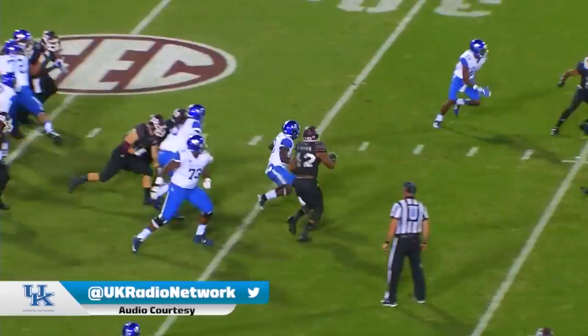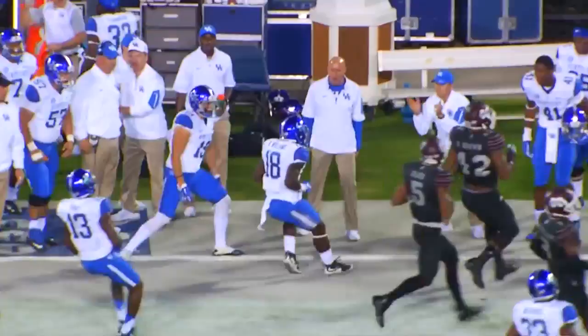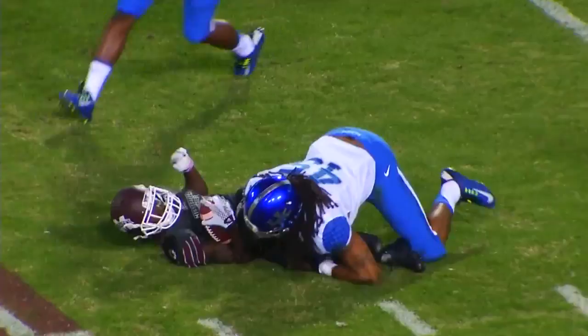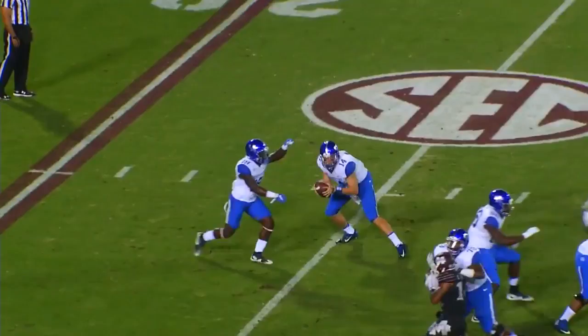On third down they've completed 19 out of 30, so they've been very good in this situation. They're gonna run it with Williams across the 30, cuts left at the 35, he's got the first down at the 40, up the far sideline out of bounds in Mississippi State territory — actually out of bounds at midfield. On third and 10 for State from its own 11-yard line, blitz coming, it's the screen to Holloway and Josh Forrest tackles him from behind at the 19-yard line.